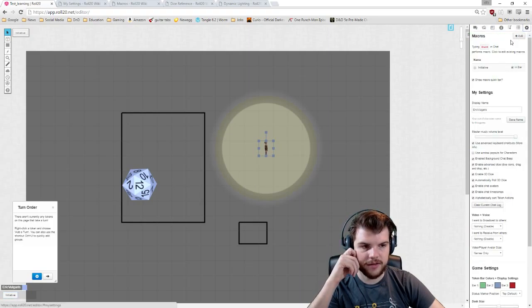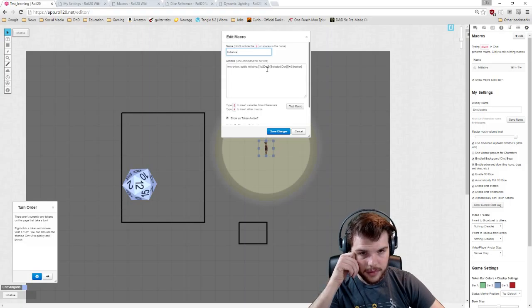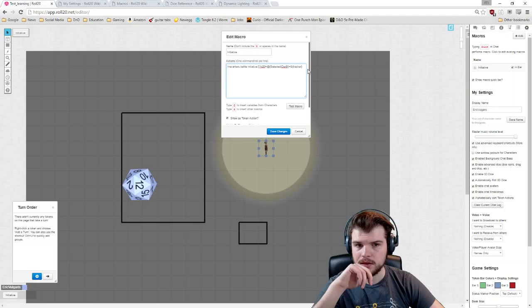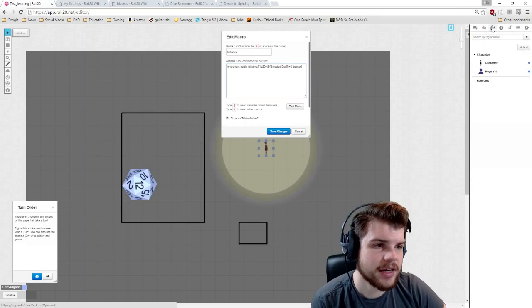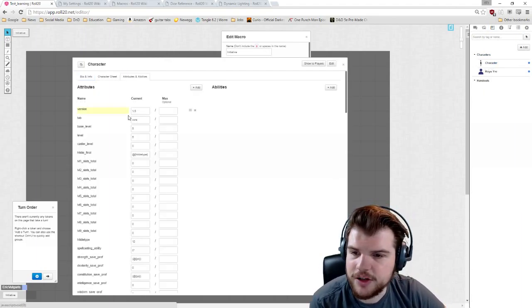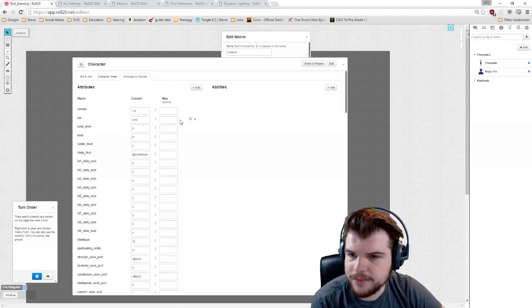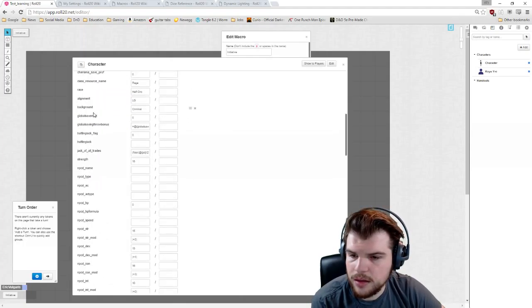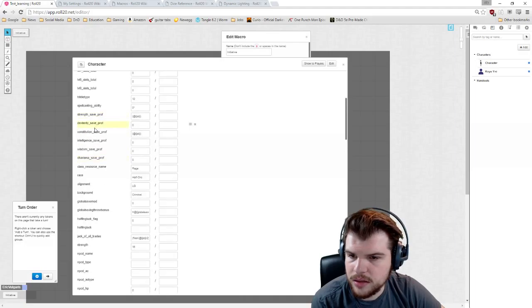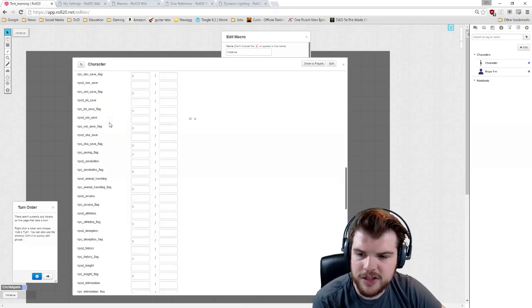Alright, so my macro is not right. I need to look at the character sheet. Maybe if I look at the character sheet and see what the attributes are, right? I want to find dexterity. Not save proficiency.